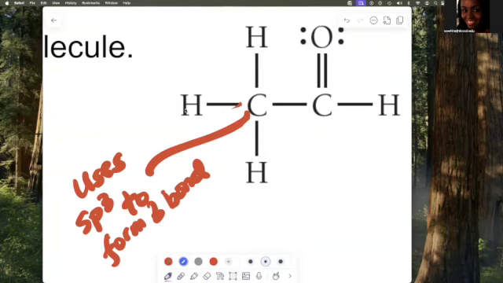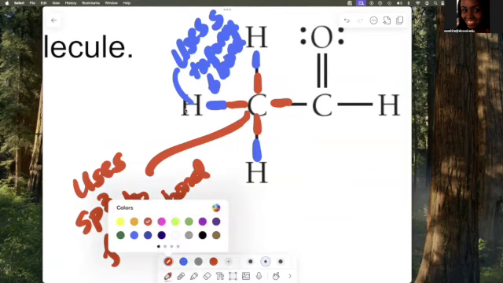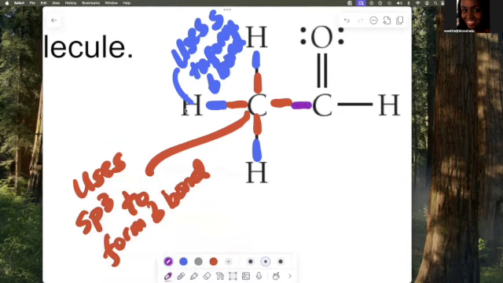Hydrogen, on the other end, is very uncomplicated. Let me draw it this way to indicate this is a bond. So carbon uses sp3, and each hydrogen here is using s to form a sigma bond. That's true of each hydrogen. Let me see if I can use a different color here. Not red, not blue. What other color do we have? Purple. This carbon over here is forming a sigma bond with all the elements around it.